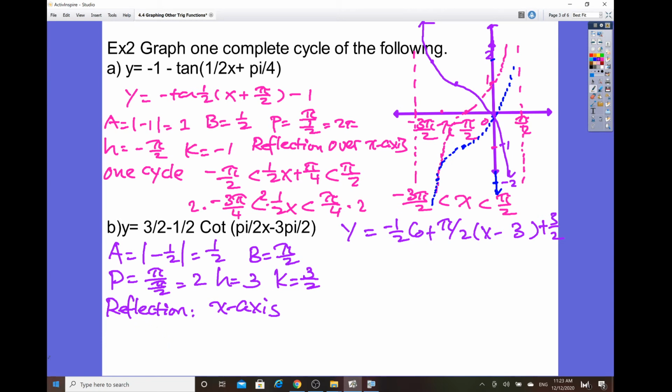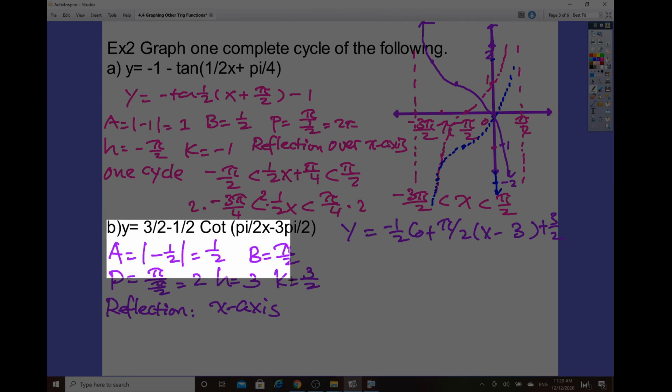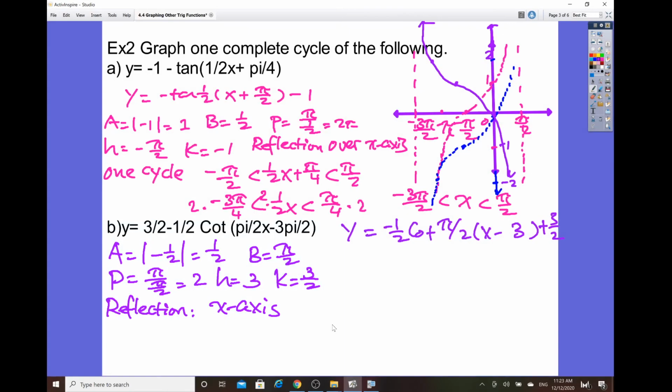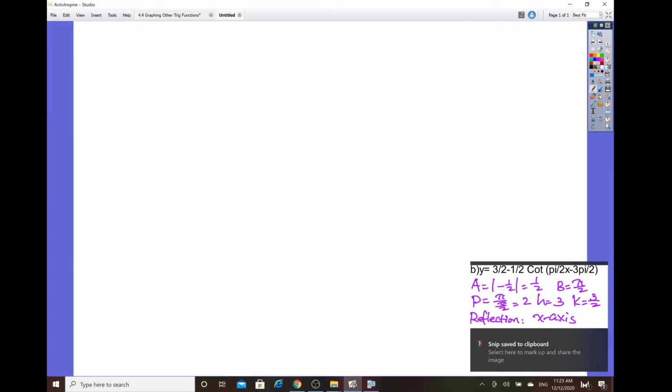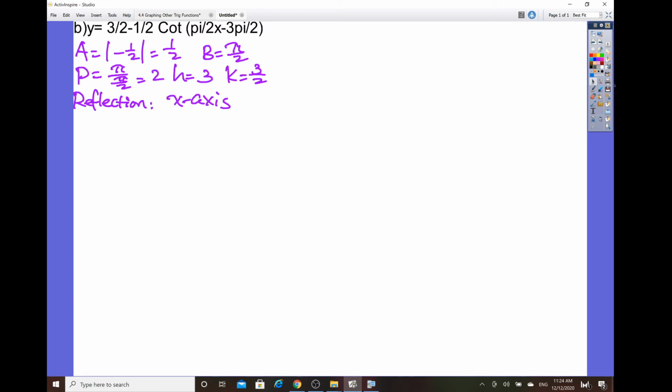Okay, let me just put this one into a new slide so it's easier to see. Okay, let's just snip this whole thing. Well, it is a little bit complicated once we deal with the ultimate form. There are so many things involved right here, especially once you deal with the fraction as well, so it's even more complicated. Okay, so reflection over the x-axis and the one cycle test.